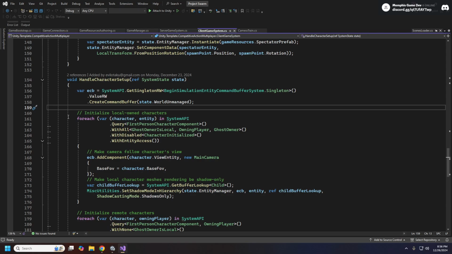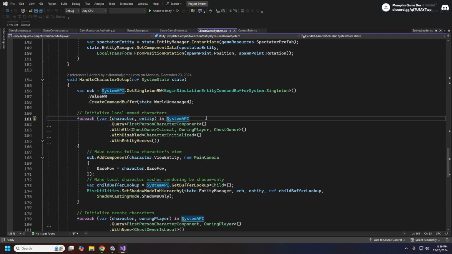So we have this for each function, which for our system API, you can basically query all of the entities that are currently created, and you can do all of your operations on them.